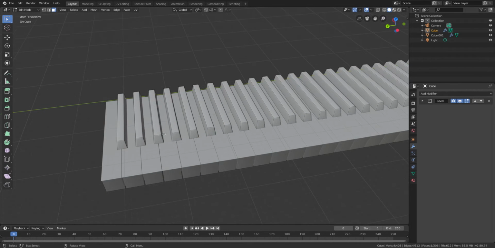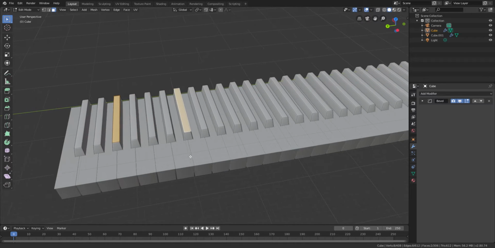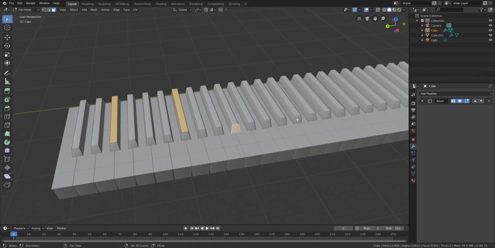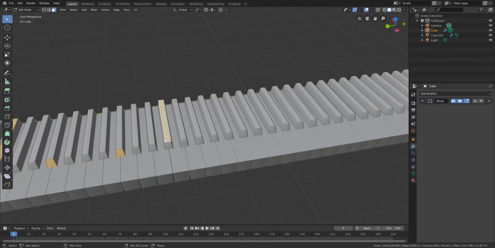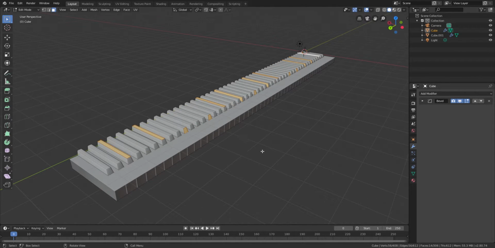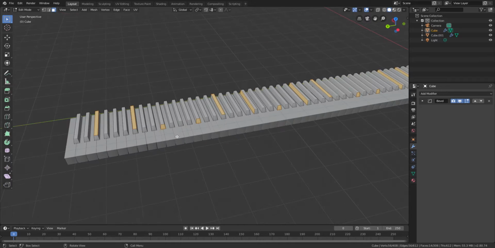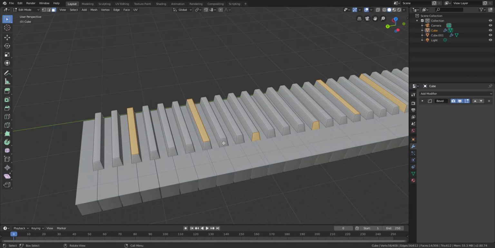What I'm going to do here is I'm just going to go in and select one face of each group between the 2 3s. You can see I'm just selecting the ones that we want to delete, which are not these groupings here. Alright, now that I got one part of each of the black keys selected that I'm going to delete, I'm going to hold down Control and then plus on the D-pad.